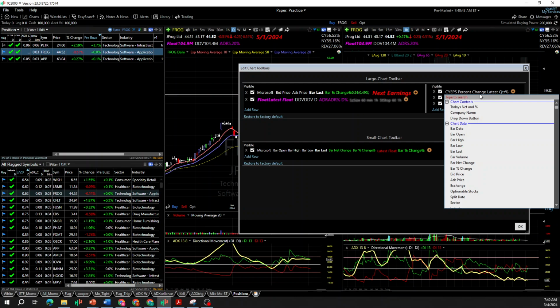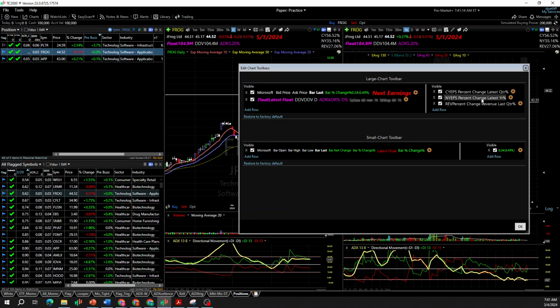They're just standard formulas that TC2000 has. So for the earnings per share stuff, if I just search for EPS, you can see all these different formulas here, latest EPS. And I think this is the raw number and these are the percent changes. So I have the last year and the last quarter. If you search for revenue, the percentage change the last quarter, you can do the growth rate the last 4 quarters, whatever you want to do for the fundamental stuff. TC2000 has a decent selection. I don't really track fundamentals super close, but I like to have it in my view just so I can see what the latest numbers were.